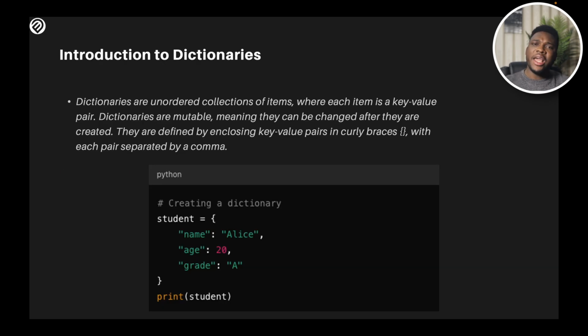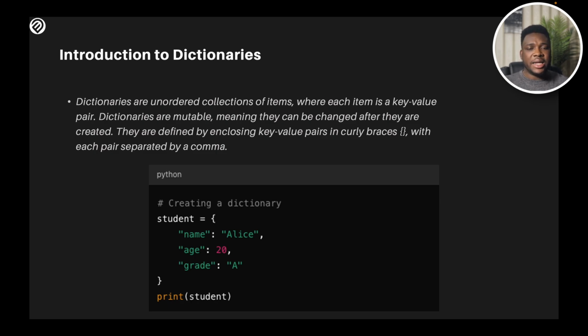To get started, when we talk about dictionaries, I don't mean your English dictionaries that you have to look up words and understand the meaning of words. Dictionaries in Python are totally different from your English dictionary. They are an unordered collection of items, where each item is a key value pair. In a key value pair, you have the key and you have the value as a pair. Unlike lists where you have just a single item, and the same with tuples. But in a dictionary, there is a relationship between the key and the value, and that's why they are called key value pairs.